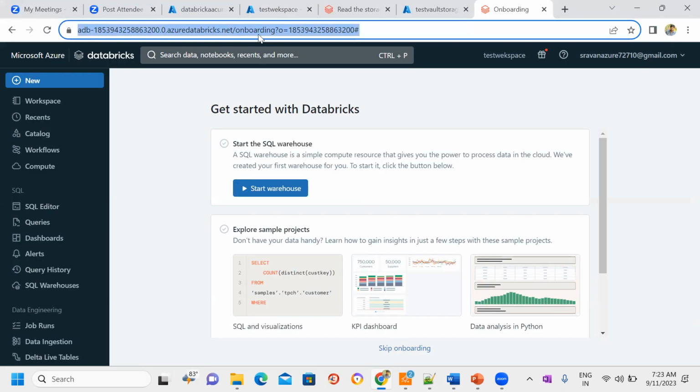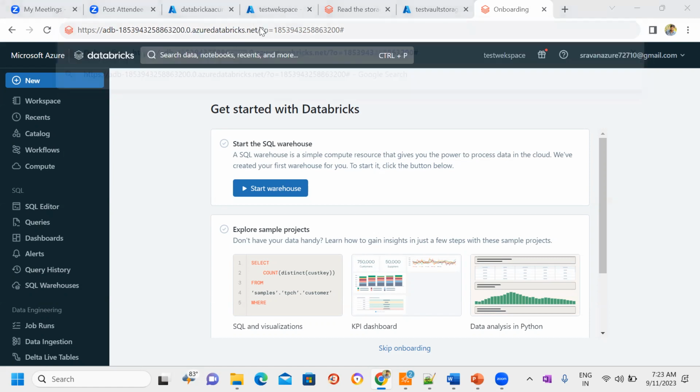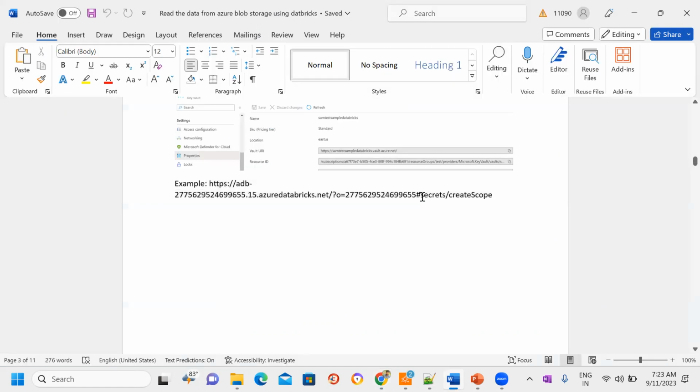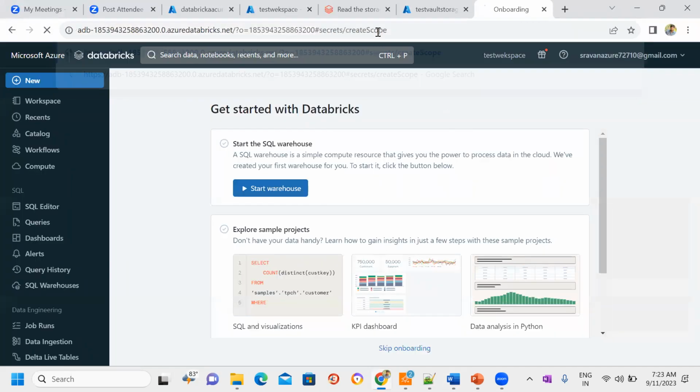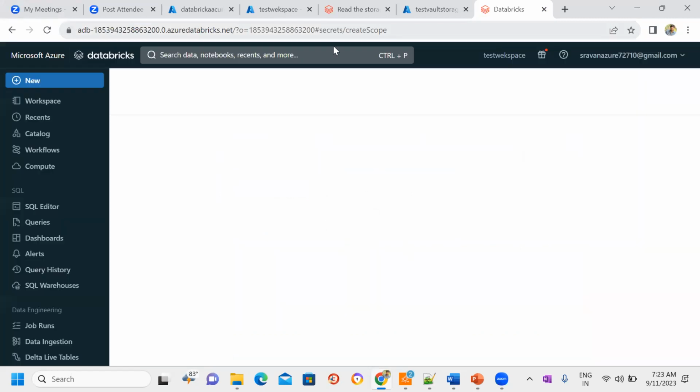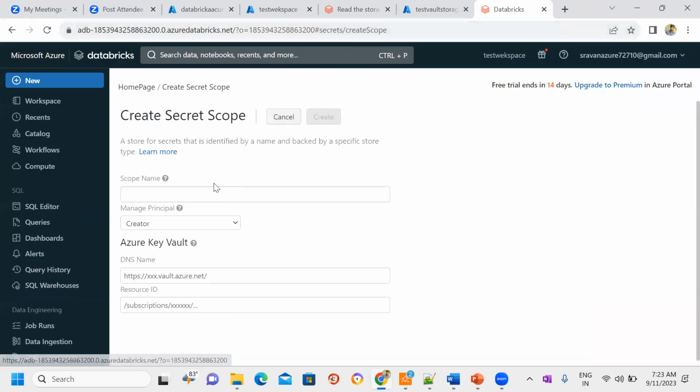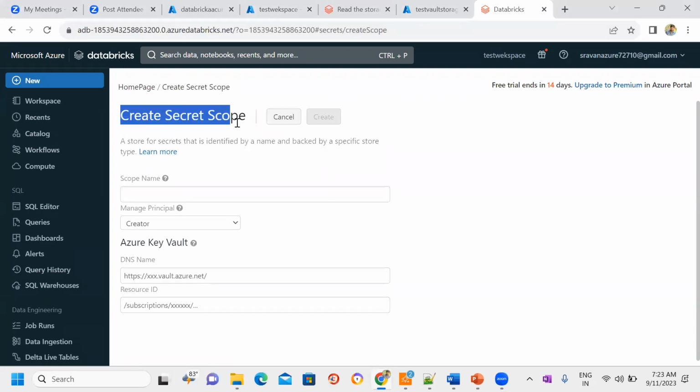So we need to remove this onboarding option. Next, after this number, we need to copy this part and paste it here. No worries, I will share this document for everyone, because remembering this is somewhat difficult. Now it's showing as Create Secret Scope.